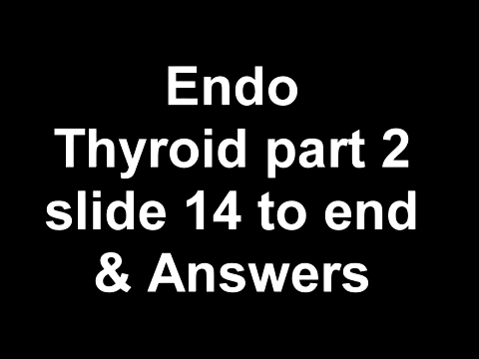So now we're going to talk about hypothyroidism and hyperthyroidism. Hypothyroidism is so common, my goodness. And the commonest cause of it is Hashimoto thyroiditis, which is an autoimmune thyroiditis. Outside of the United States, it could be due to iodine deficiency. We don't see iodine deficiency in the US because we have iodized table salt, right? So outside of the US, you can find it as a cause of hypothyroidism.